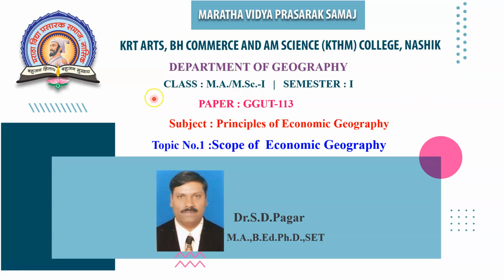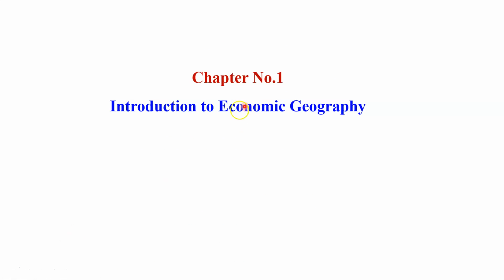Dear student, this is our class of M.Sc Geography Part 1, Semester 1, and the code of this subject is GGUT-113, and the title of this subject is Principle of Economic Geography. This is lecture number 3 of this subject, and in this lecture we are going to discuss our first chapter, that is Introduction to Economic Geography. Today we have a subtopic for discussion, that is Scope of Economic Geography.